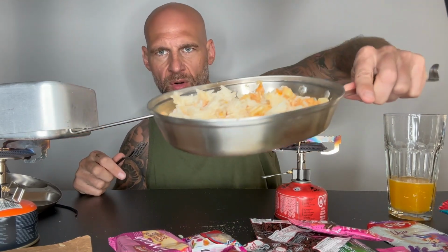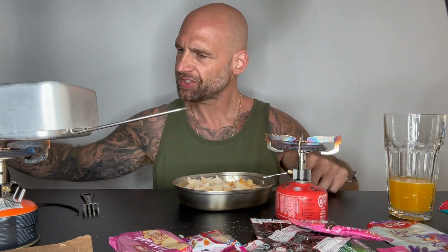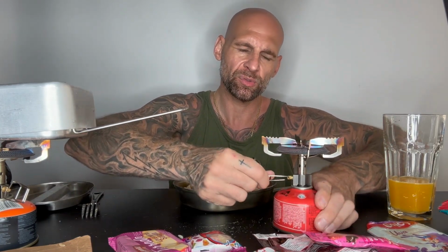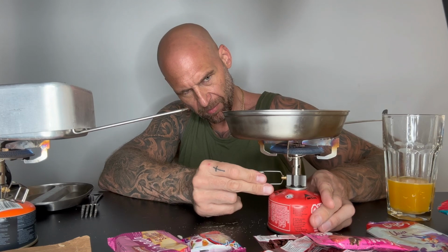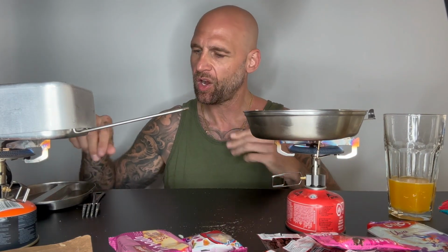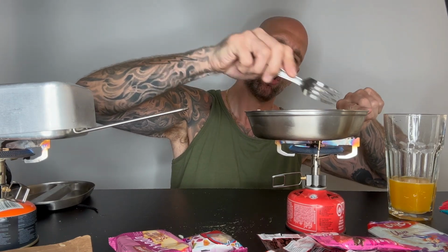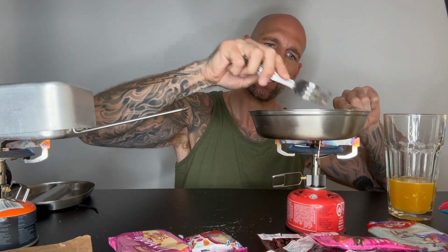All right, guys, check that out. We're about to heat that one up. Looks good, huh? See, that's the one thing about the Brazilian MREs. It's actual real food, not like the American MREs, which are kind of like liquid form or minced, just mush. You know what I mean? Everything looks like it came out of a can, highly industrialized and processed. Whereas this looks like food you could get from a cafeteria, or from the house. Home cooking. So that's what the Brazilians got going for that. Real food, which I am a fan of.